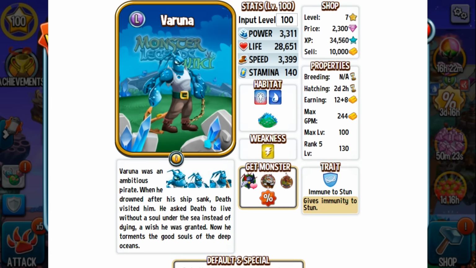And once again, because of his trait and speed, he's kind of outclassed by other water monsters that can easily deny Varna over and over again, especially if they have multiple freeze skills, but in certain situations, Varna can definitely be a good monster. So please don't get me wrong, Varna is a good monster, but compared to monsters like Frostbite and Cabin Fish, I'd have to say those two monsters are worth getting over Varna.